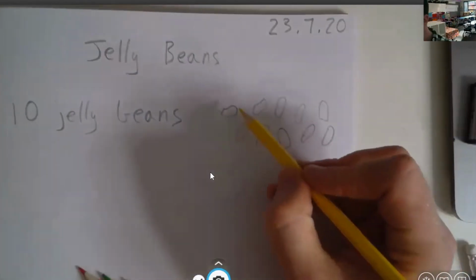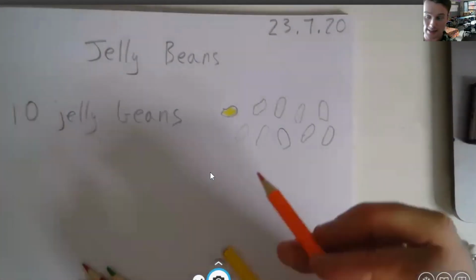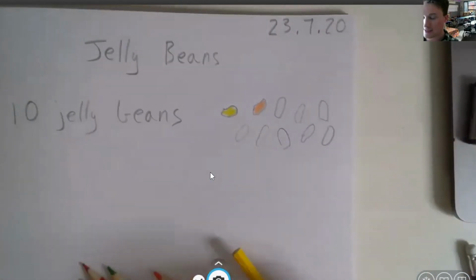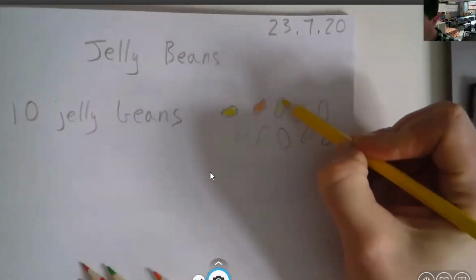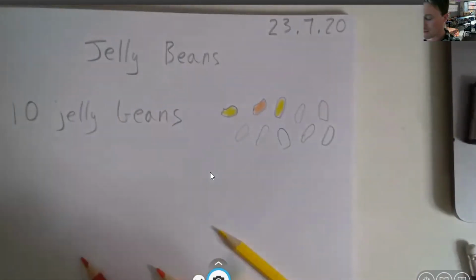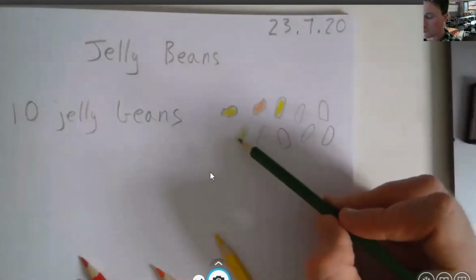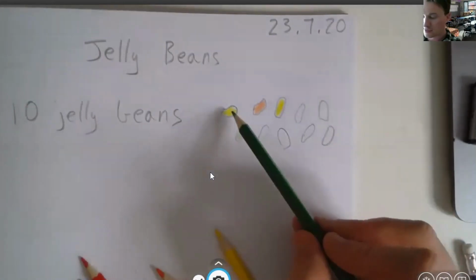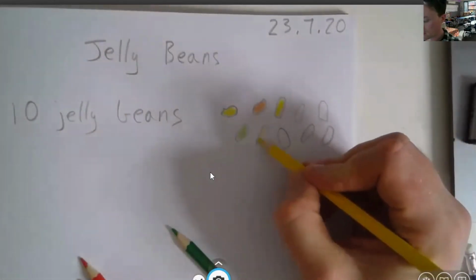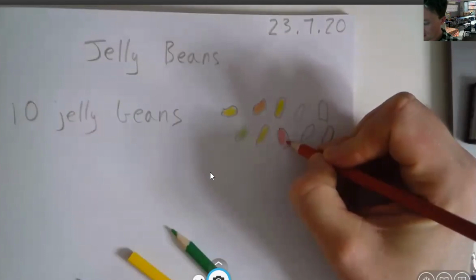Let's color in 1 in yellow. Now, if we've colored 1 in yellow, we need to use another color. Next we have to go back to yellow. And you guessed it, we need to go back to another color. Let's use green this time. Can you see that even though I've colored in only 4 of them, half of them are yellow, because 2 are yellow and 2 are a different color. Let's keep going. Let's do another one yellow, and one red this time, and another one yellow.